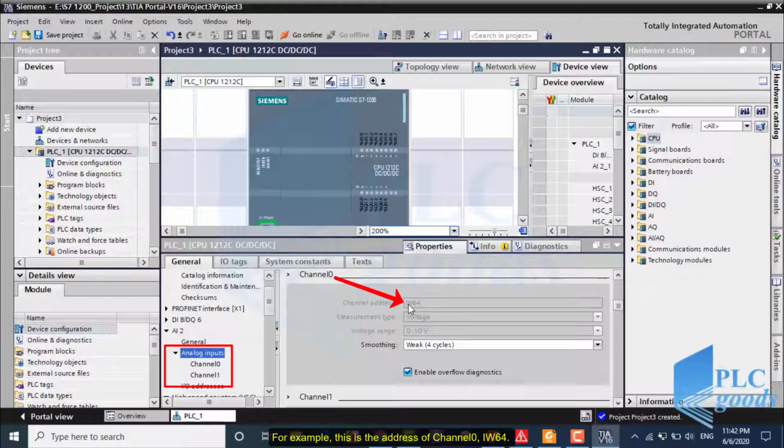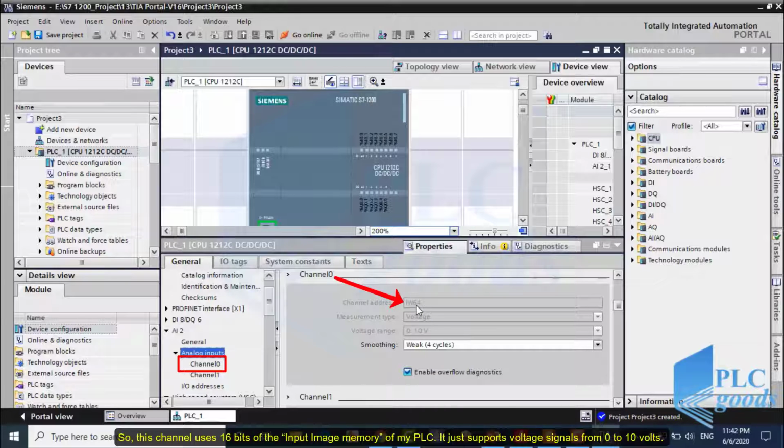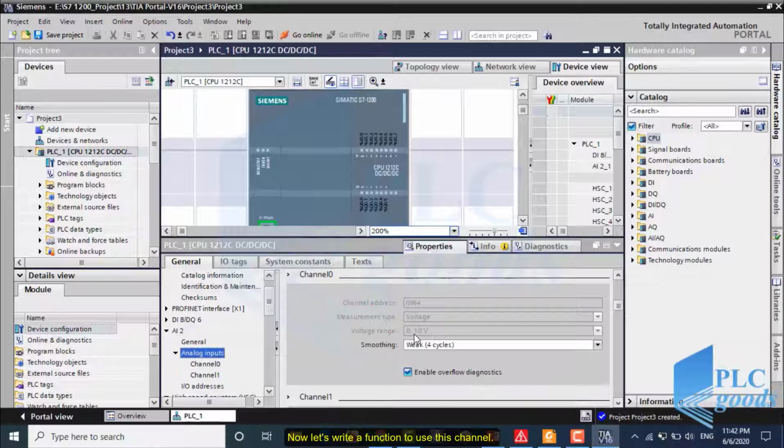For example, this is the address of channel 0, IW64. So this channel uses 16 bits of the input image memory of my PLC. It just supports voltage signals from 0 to 10 volts. Now let's write a function to use this channel.